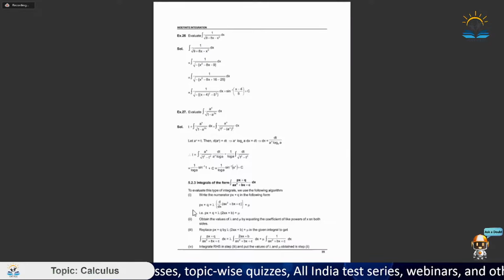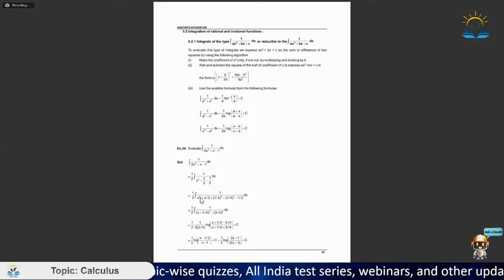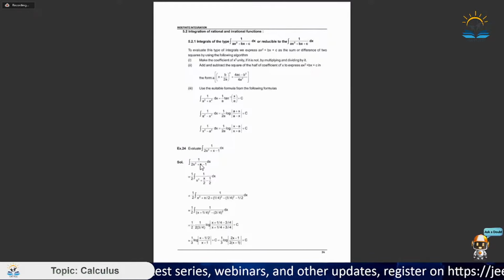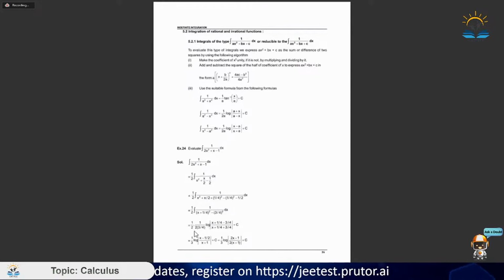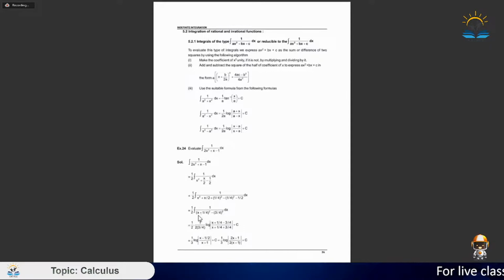Whenever you get a quadratic with a negative coefficient of x square, at that time we will be converting the quadratic into 1 by a square minus x square. Here the coefficient was positive, so we converted it in the form of x square minus a square. Basically, I am trying to say here, this is taken as a capital X, or this is assumed as y. But this is x plus 1 by 4. Please do not write directly x here. That would be a blunder.